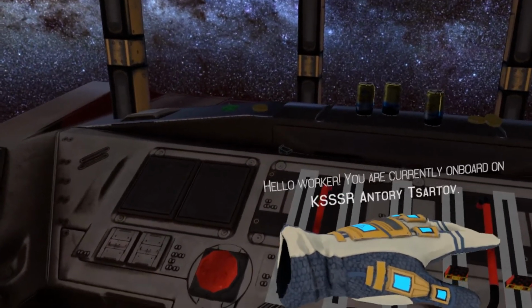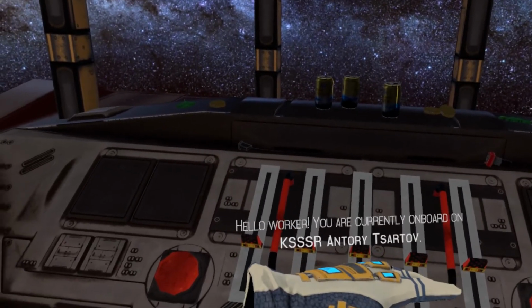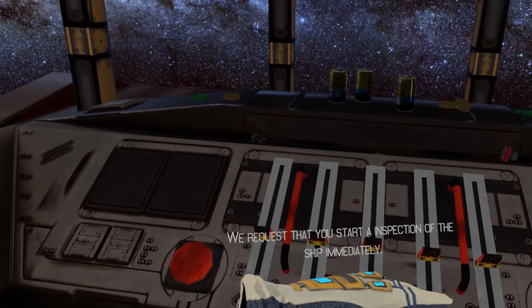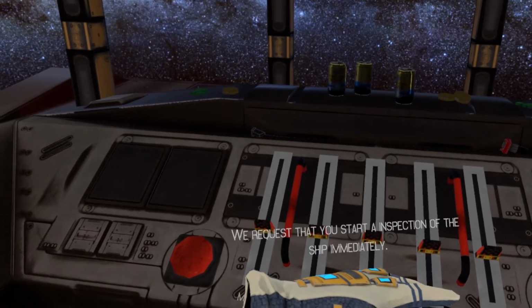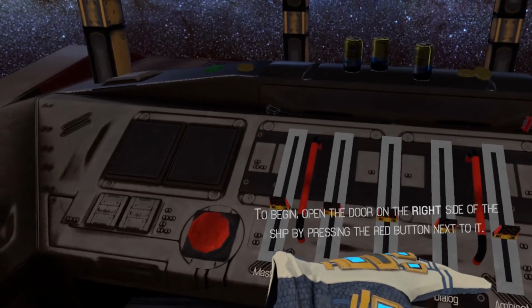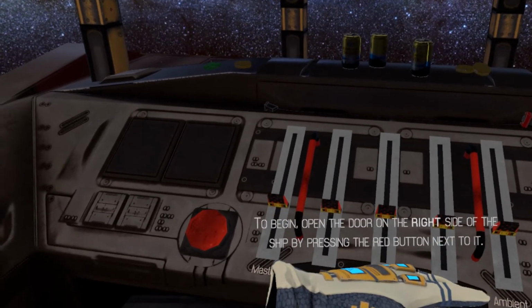Hello, worker. You are currently on board the KSSSR Antory. We request that you start the inspection of the ship immediately. To begin, open the door on the right side of the ship by pressing the red button next to it.